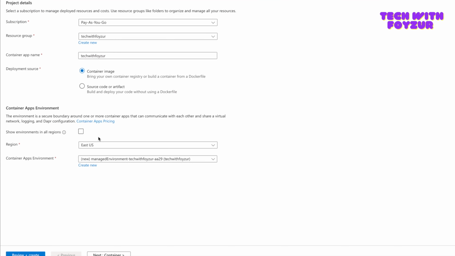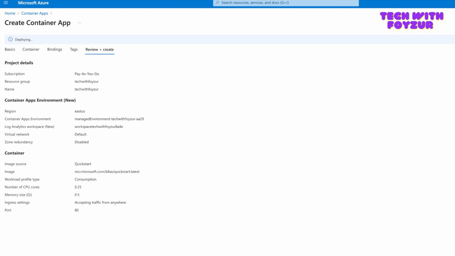Okay, so let's go ahead with this and create the container. So far what I have looks pretty good to me, so I'm good to create the resources. So validation passed. It might take almost a minute to fire up the container, prepare the environment, and give us the HTTP endpoint.